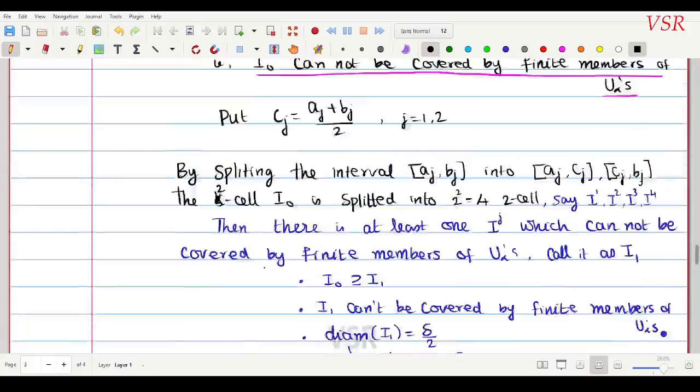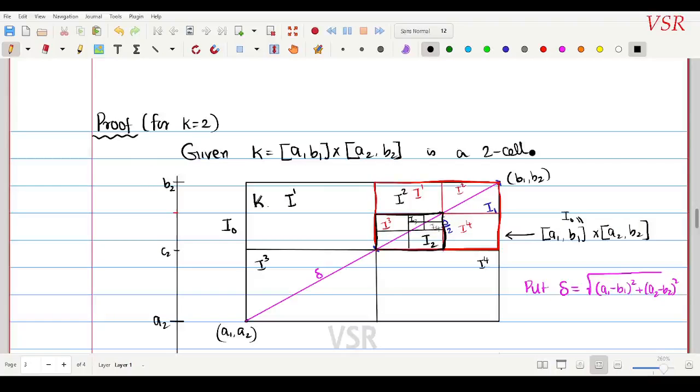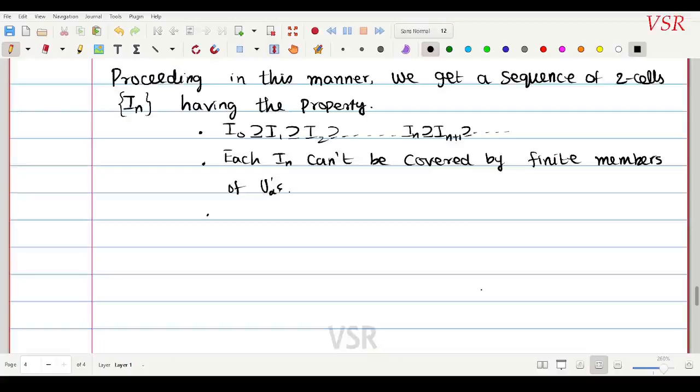Look at this picture: the diameter of this is delta by 2, then the diameter of this is delta by 4, correct? Then I took this set as I3, and the diameter of this set is delta by 8. It keeps decreasing like this. So the diameter of this In is equal to delta by 2 to the power n. That is, modulus of x minus y is less than or equal to delta divided by 2 to the power n, for every n belonging to the natural numbers. That is all. Constructing this is what is important.